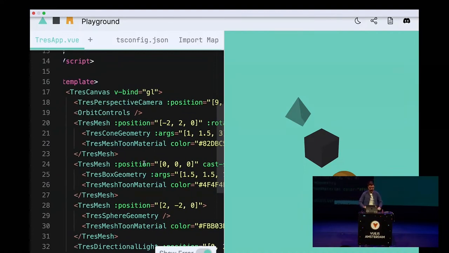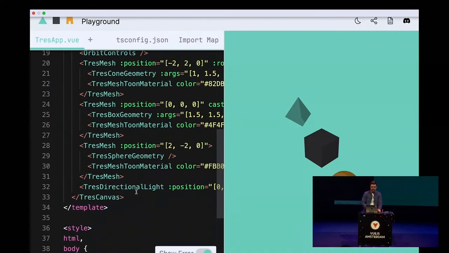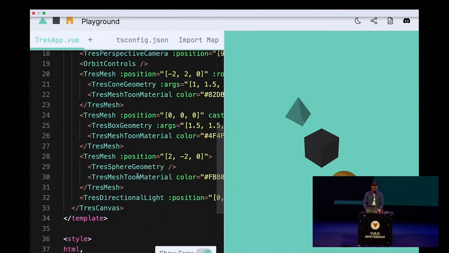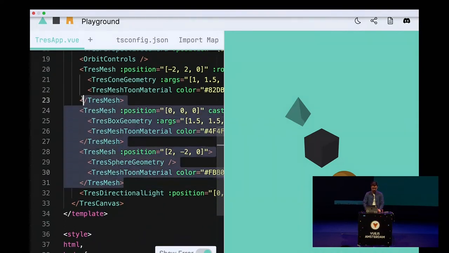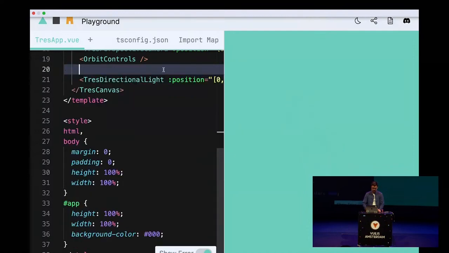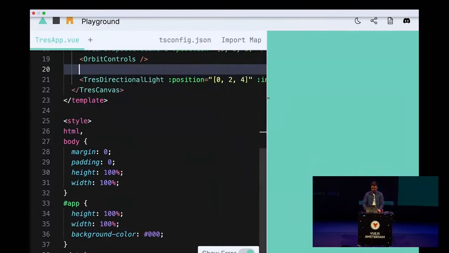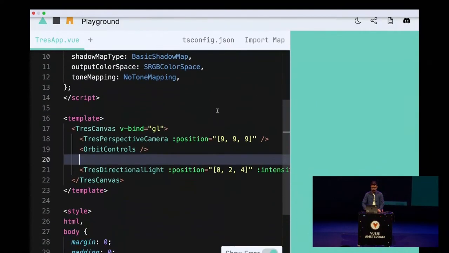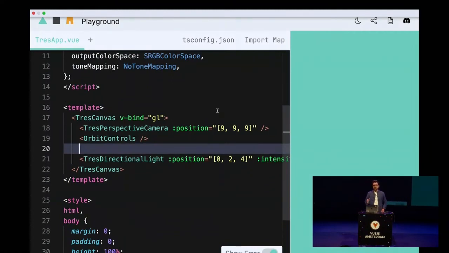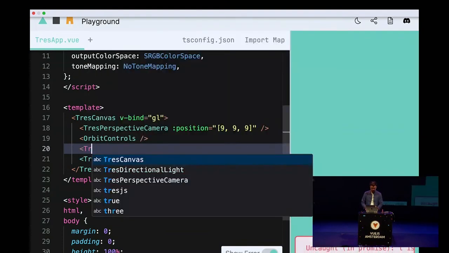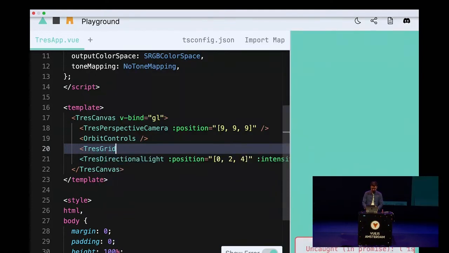OK, let's get with it. So the idea will be to show you how easy it is to use TresJS here. So I'm going to remove all of this. OK, maybe put this a little bit here so you can see more code. That's fine. OK, so the idea of Tres is that you can take any instance of TresJS and prefix it with Tres, and that's a component. OK? So we're going to do that with something that is called grid helper.